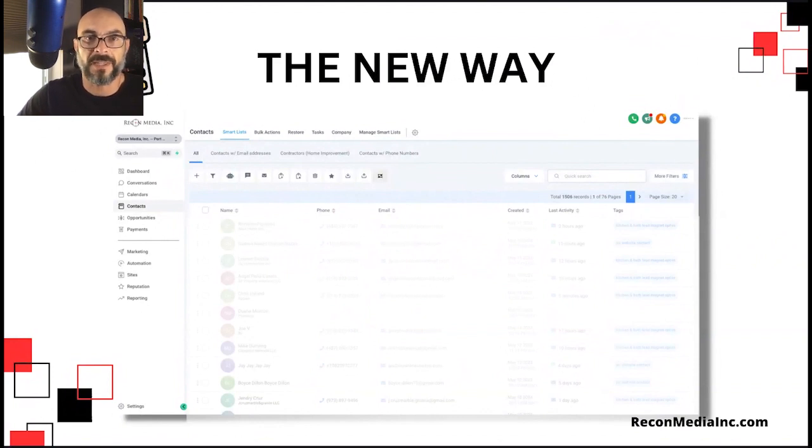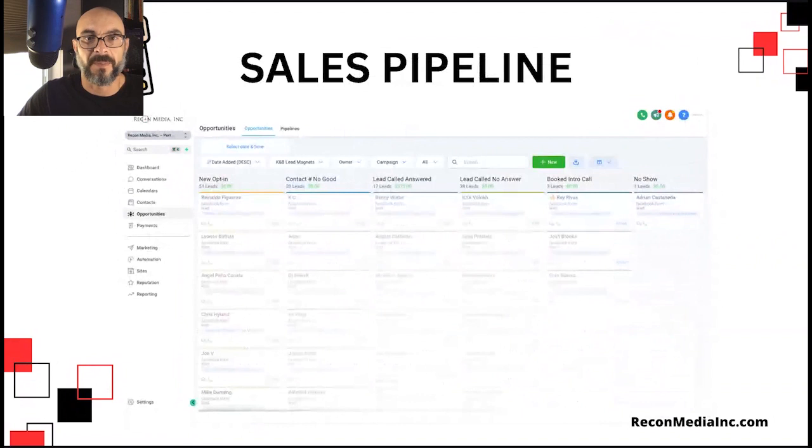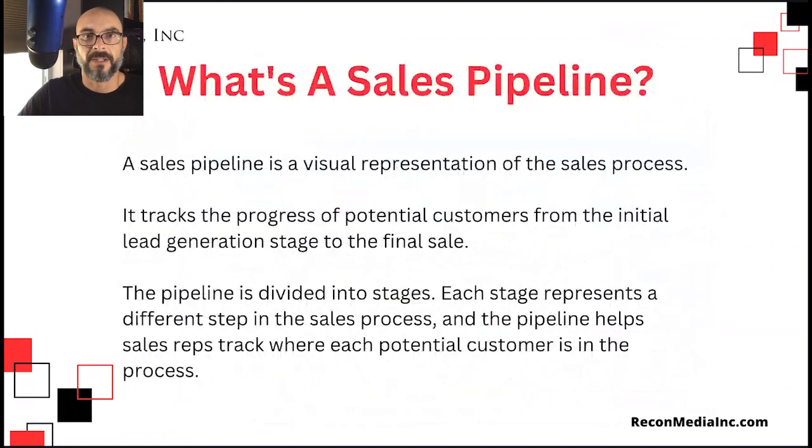And so with a CRM, you're able to build out a sales pipeline. And essentially what a sales pipeline is, is just a visual representation of your sales process. So every business has a sales process, whether you've documented it or not. There is a process as far as how you handle when a new prospect comes in all the way to the sale. What is that process that happens in between?